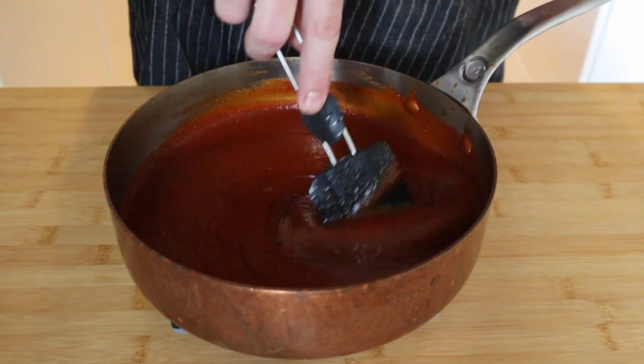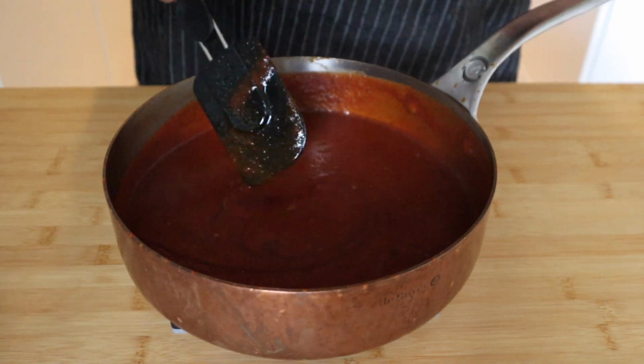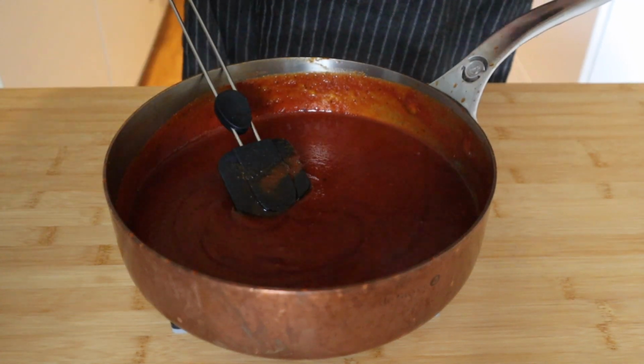So we'll get that stirred in, and we'll get it back on the heat for another few more minutes, until we add some more vinegar, which, again, I'm not sure why we do it then, but that's what the recipe says. So that's what we're going to do.